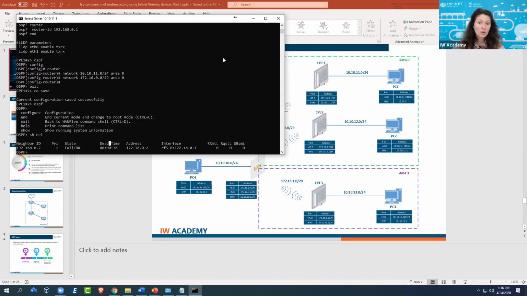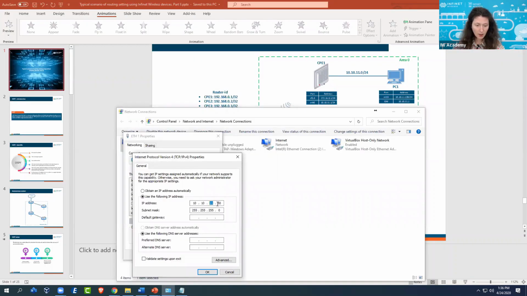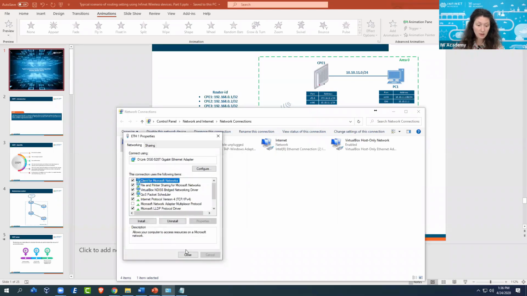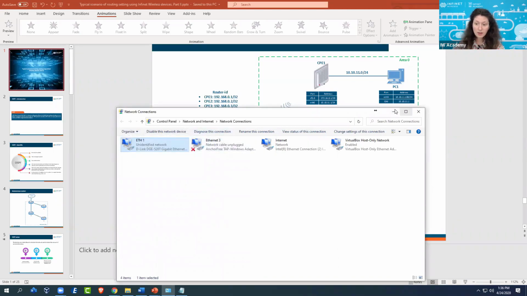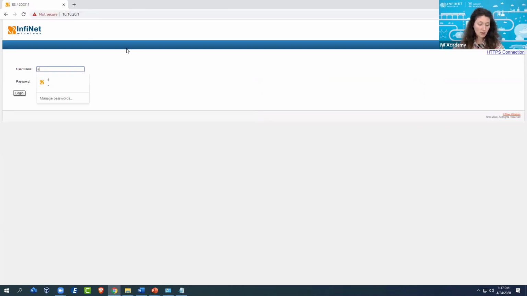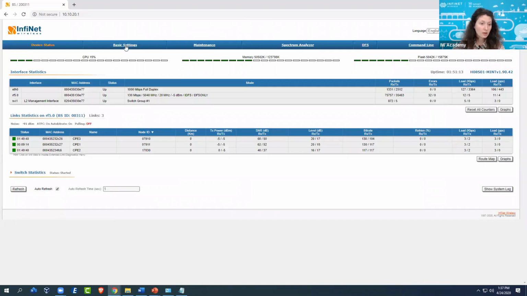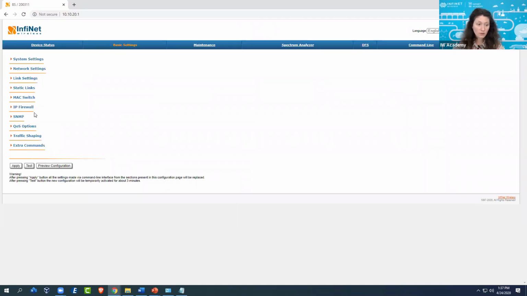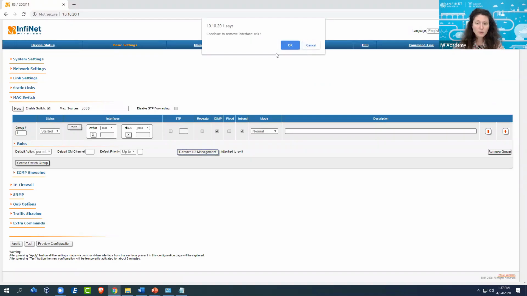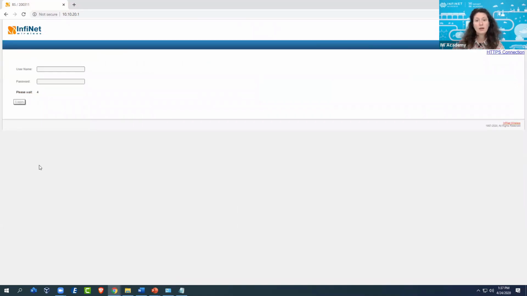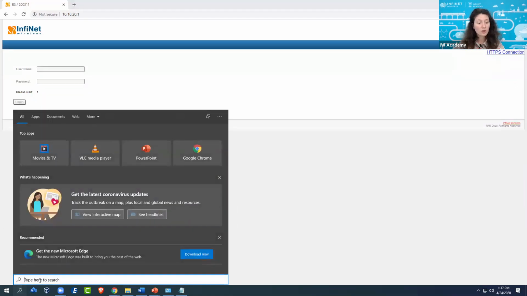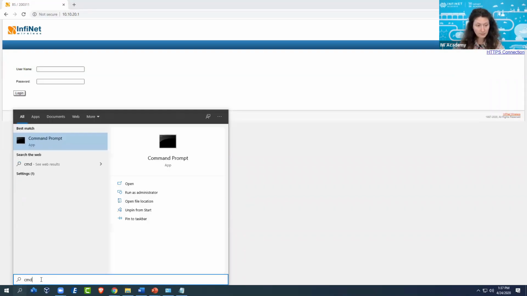Just one moment until I switch to the base station, please. I have the base station in the default configuration, so I'm going to connect to it using the default IP address. I'm changing my IP address network class. Okay, so we are now connecting to the base station. The base station is also in the default configuration, and we are going to do the same thing. We are going to remove SVI management and to disable switching, apply. And then we continue with the configuration from the command line, okay?